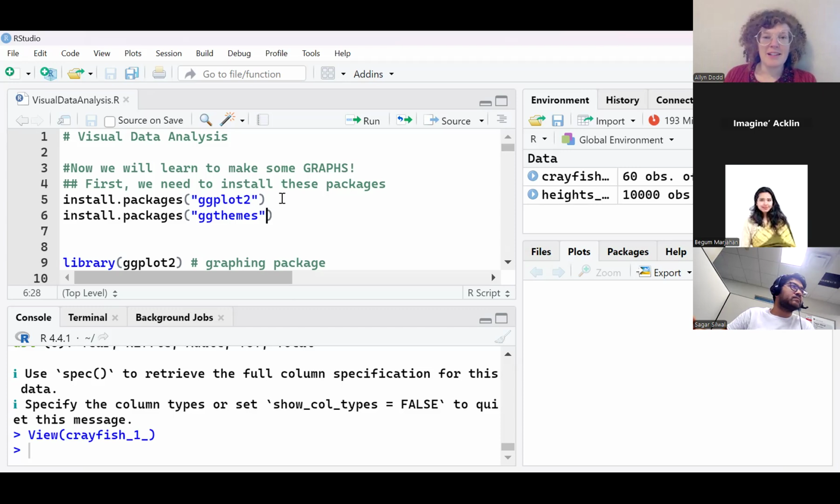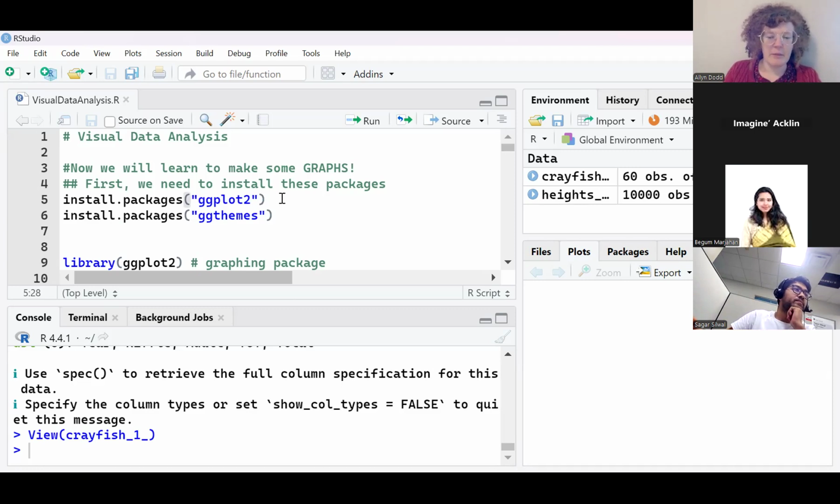It can be overwhelming. Like I told you, I have a 50 line code script that is specific to what I like to put into manuscripts for publication because I like a particular format. My friend, I told you about her yesterday, her advisor had her code be hundreds of lines long. It was a little crazy, but it was to specifically match the format that her advisor wanted their lab to use. You can come up with your own thing. It doesn't matter. You can keep it really easy too. I usually keep things very minimal when I'm just graphing, if I'm not about to publish something.